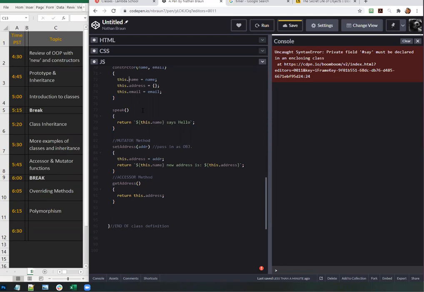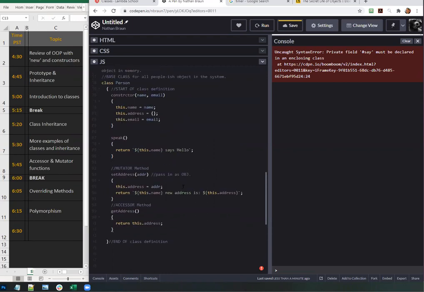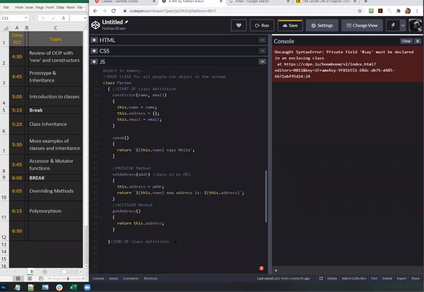So if we program these as hidden, which we'll actually do with address since we built the accessor and mutator method, if we give it that pound symbol like we tried earlier, it should block me from directly accessing it, which would force me to then go through the set and the get methods. Okay, so I think we are done.